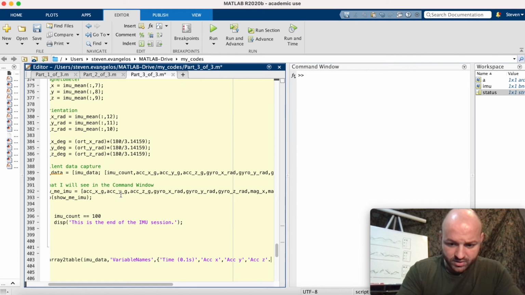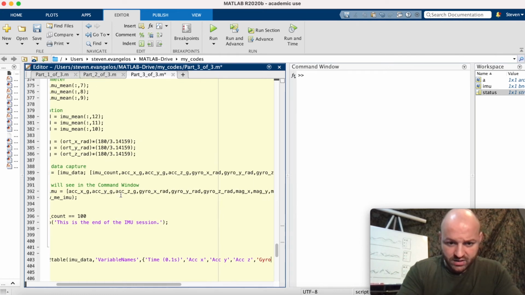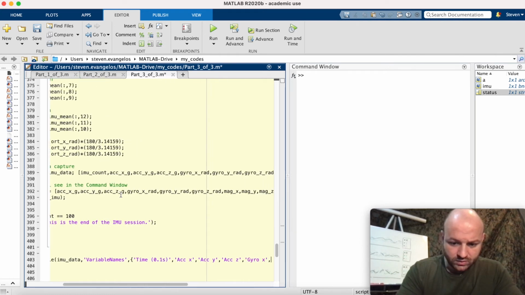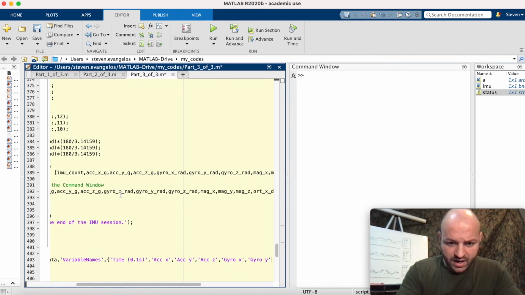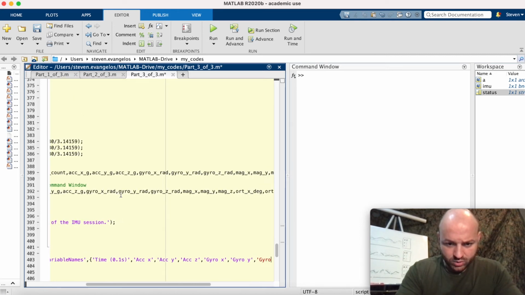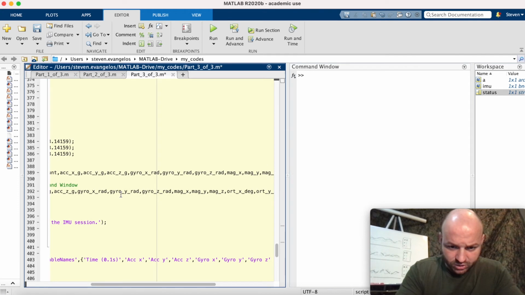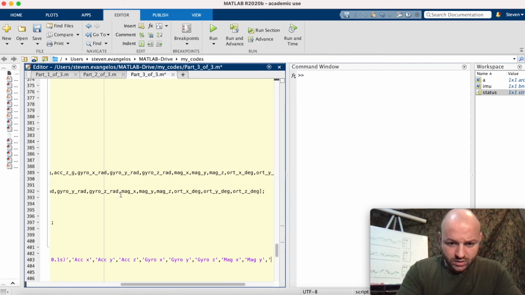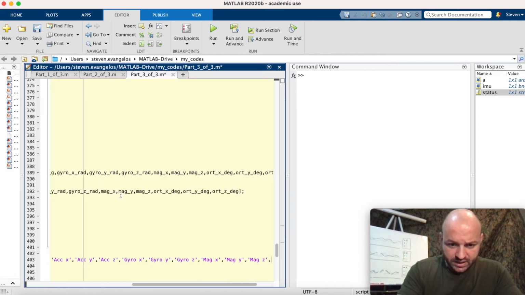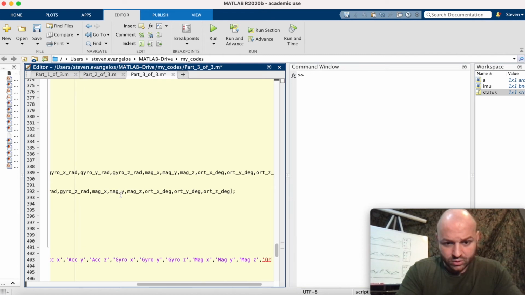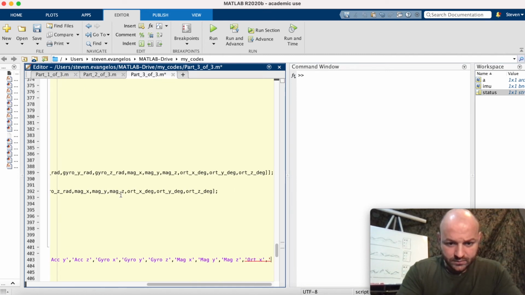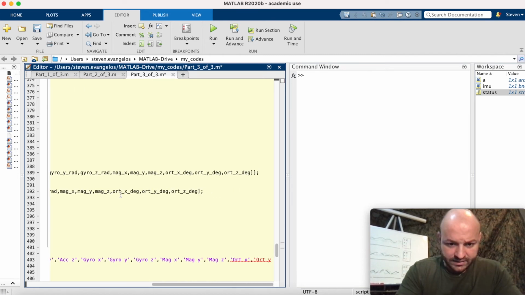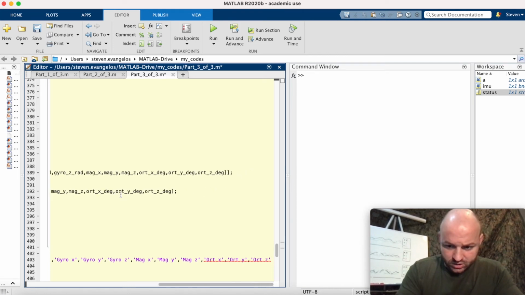That was our accelerometer. And then we had a Gyro X, we had a Gyro Y, and a Gyro Z. That was our gyroscope all set, followed by a Mag X, Mag Y, Mag Z. That was our magnetometer, followed by orientation X, orientation Y, and orientation Z. Good, those names are good.